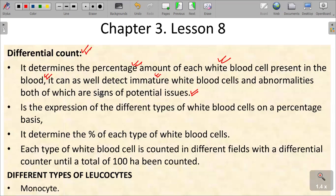It is the expression of the different types of white blood cells on a percentage basis. The percentage of each type of white blood cell is what is defined as the differential count. Each type of white blood cell is counted in different fields with a differential counter until a total of 100 cells has been counted.